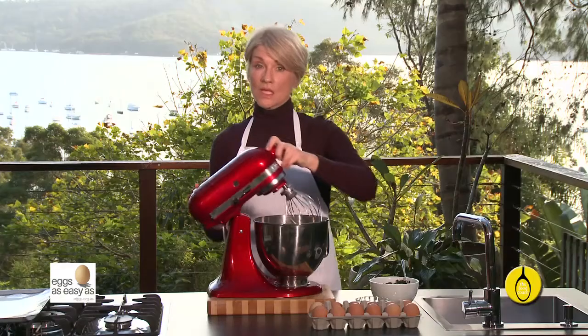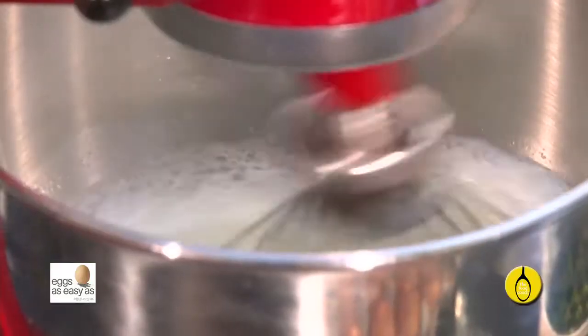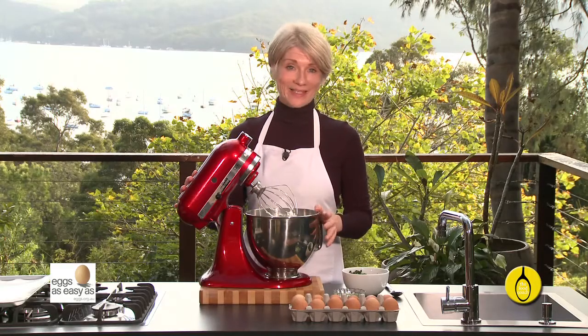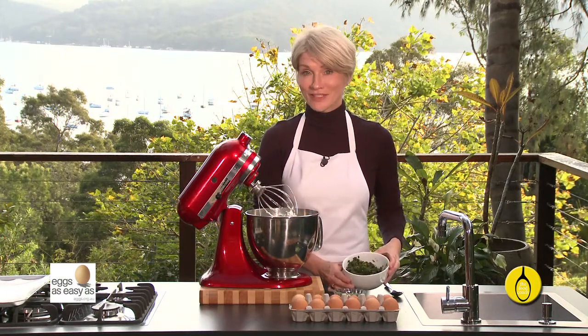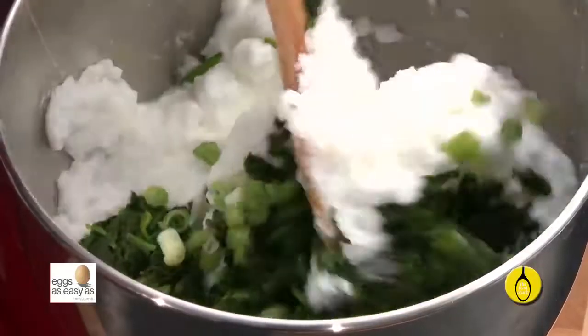Now beat the egg whites until they're stiff and form peaks. Now these eggs took no time at all to beat in this mixer, but if you don't have one, don't panic. You can beat eggs perfectly well using a hand beater, just as you can chop the spinach quite perfectly with a knife. Now add the spinach, add 3 chopped shallots, and fold this through the egg whites.